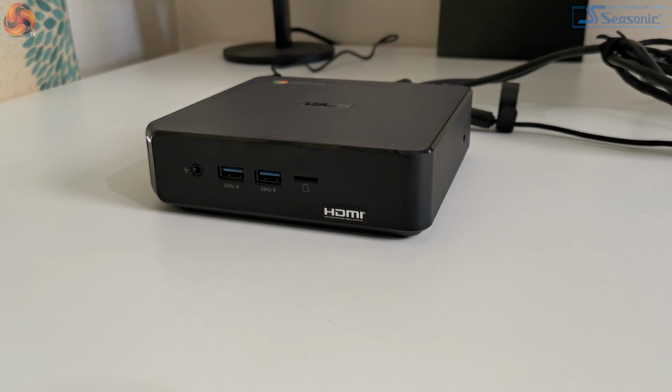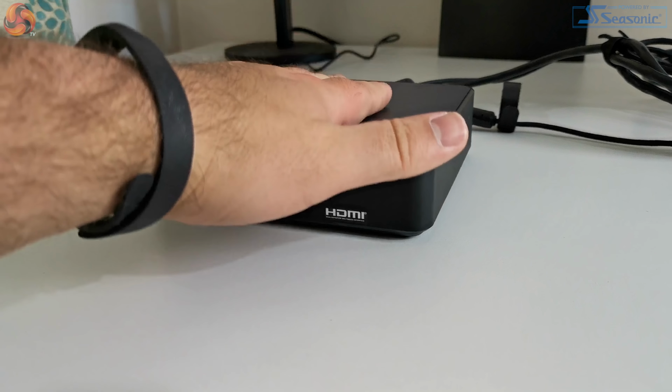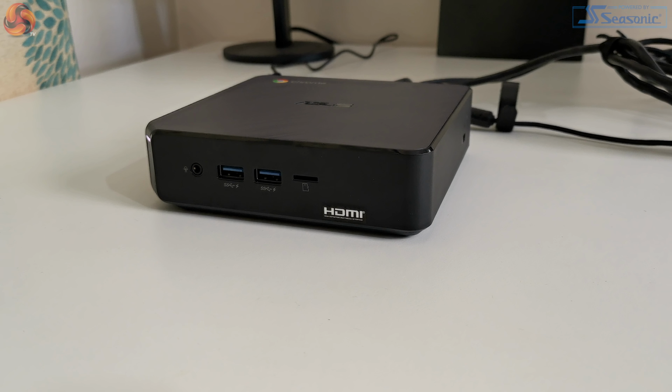In terms of noise and kind of heat output, I'm just going to put my hand on it while we're playing a 4K video, and the ChromeBox is actually very, very cool. Move it around to the sides, absolutely no heat coming off that whatsoever. And again, I can't hear it at all. There is a small fan in the ChromeBox which you can only really hear once the system powers on, but for the normal day-to-day operating it is absolutely silent.